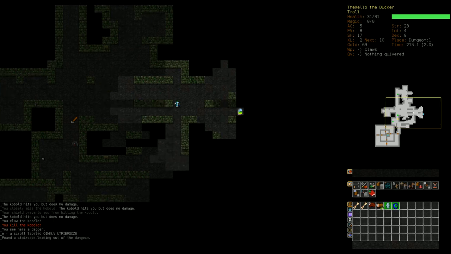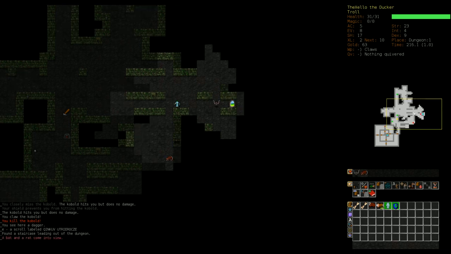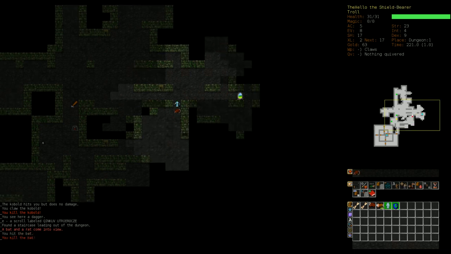So I'm going to keep on flying around here. It says I found a staircase leading out of the dungeon. The name of this game is to go down and find the Orb of Zot. Have I ever done that? No. I usually get down like 10 levels and die because this game is fairly challenging. There are other people who are really good at it, but those people are definitely not me.